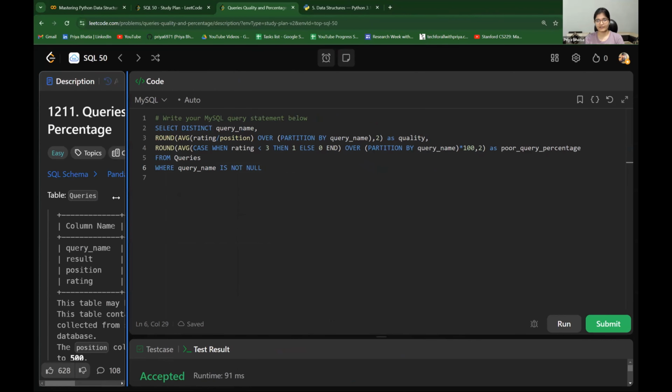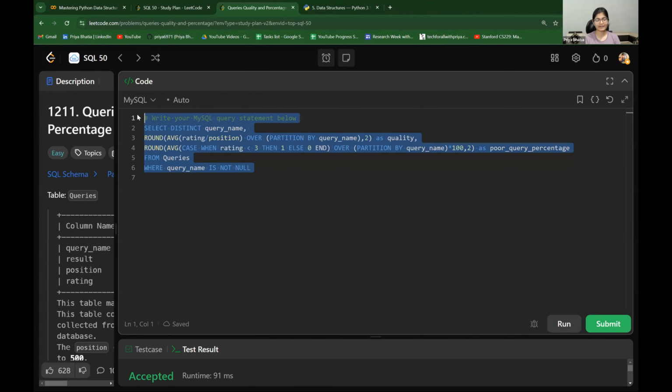See this very carefully again and do let me know if you have any doubt or any confusion. Anyone? See this very, very carefully. If I ask you, what is the order of execution of this query?